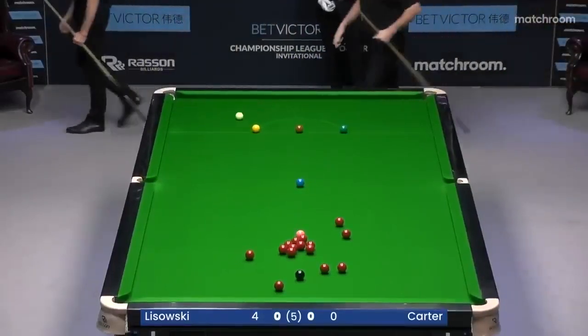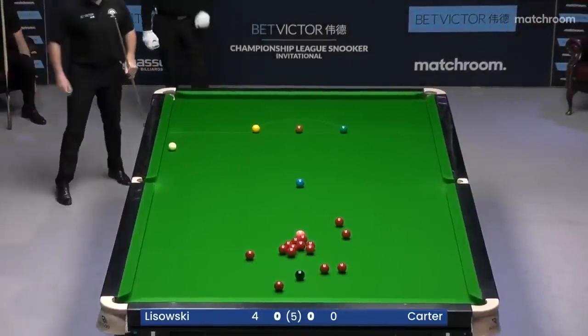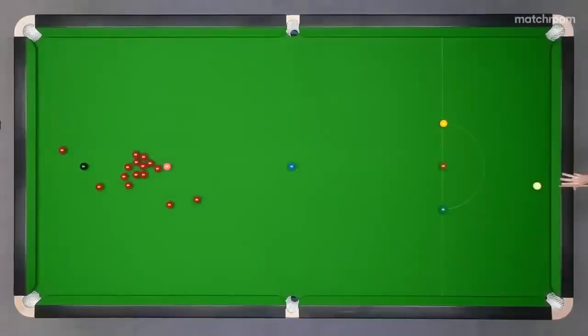Yeah, it just caught the bottom of the pack. Well, the cue ball's come to rest close to that side cushion. By no means an easy chance for Ali here.